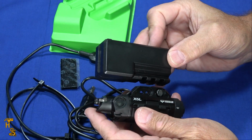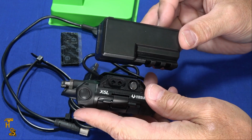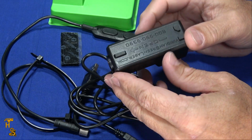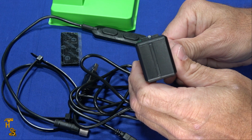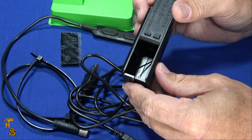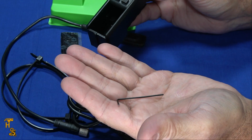Now I did loosen it up so that I could separate it easily in the video, but it does come well packaged and attached to this. And before you regard this as a piece of marketing fluff and throw it away, it is kind of cool. Even if it was just marketing fluff, it's actually got front and rear sights on it. But you hear it's rattling. You wonder why it's rattling. Well, it's rattling because it's a container, and inside the container is a hex wrench that you use to aim the laser.